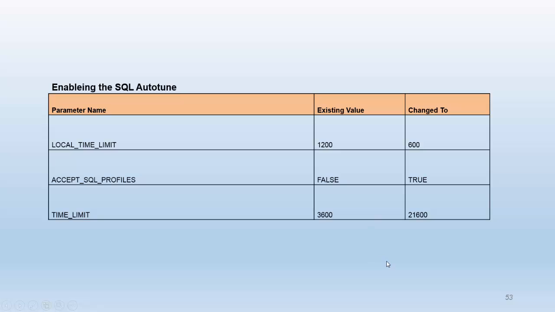So what I essentially did is I want the SQL tuner to be enabled to tune the SQL, but I do not want it to go on indefinitely. So there are some time limits I put in place. The limit time specifies the maximum amount of time in total, because this is total. The total time you will spend on the tuning is this much, because if it goes beyond, don't tune it. I don't want it to be open-ended, and then for each session this is the time. You can play around and see what will work.